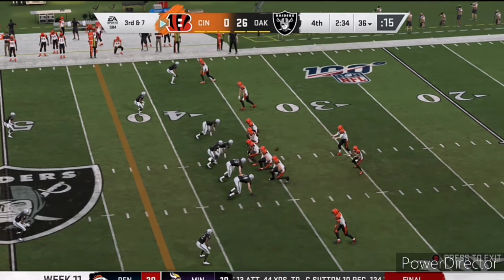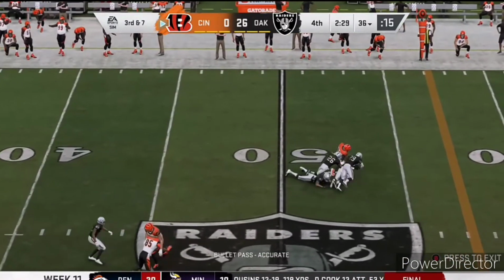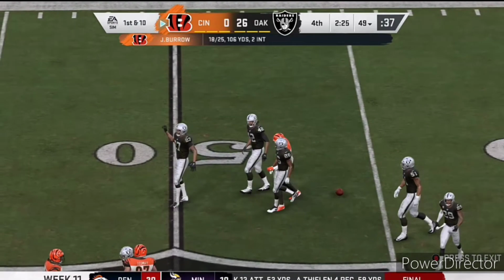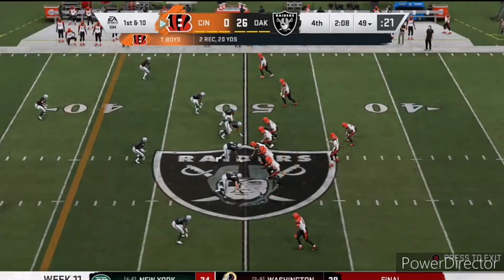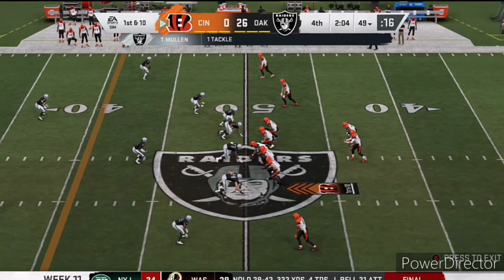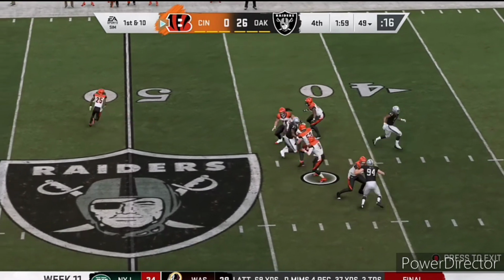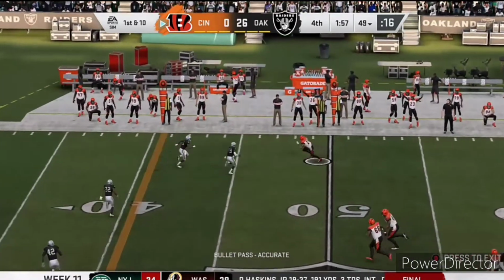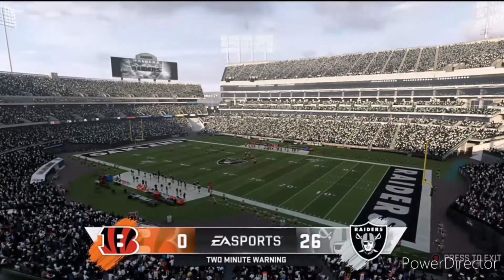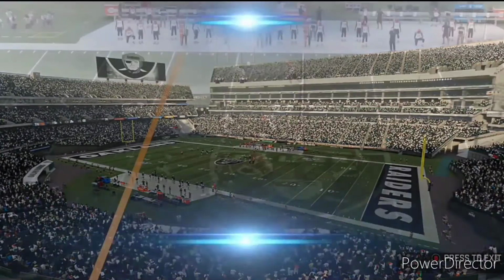Burrow stands at his own 30, drops back to throw, has some time, and finds his guy Tyler Boyd out near midfield, out to the 49-yard line of their own territory. Now it makes it 1st and 10, nearing the 2-minute warning. Burrow at his own 43 takes a snap right before the 2-minute warning, and he will have some time, and he will find his guy Bernard yet again and gets it out past midfield. That'll make it 2nd and I believe 6 here at the 47-yard line of Raiders territory.